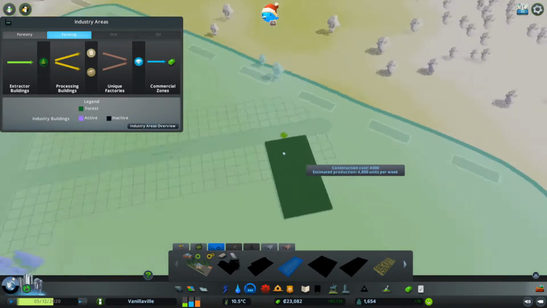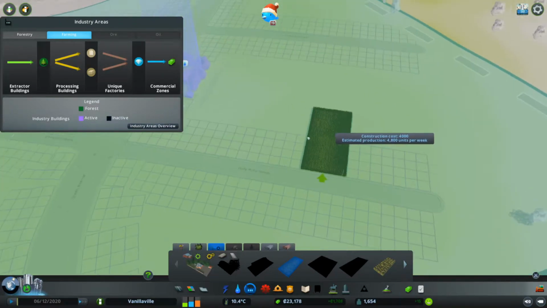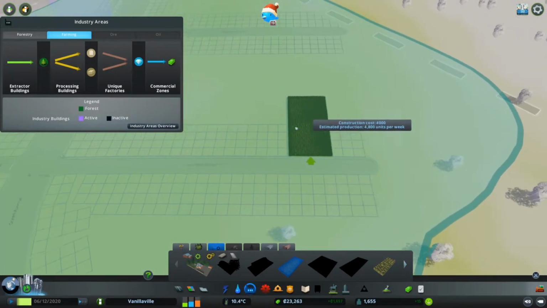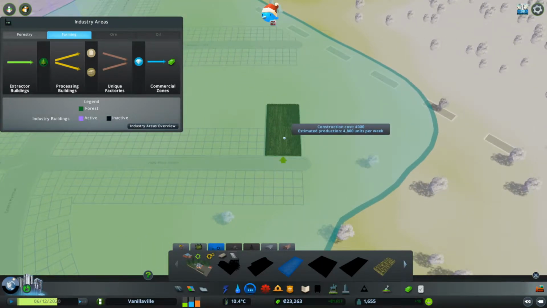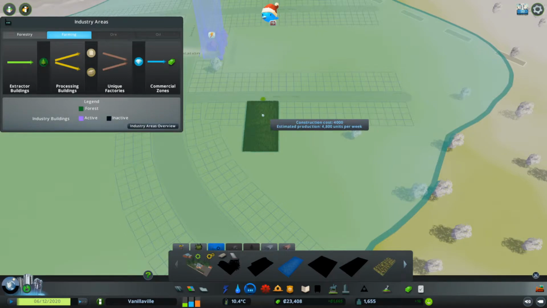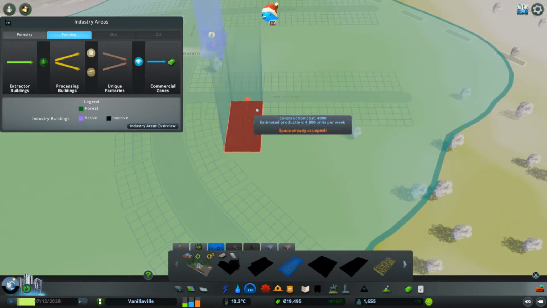So you want to put this where it's nice and fertile. It doesn't have to be super dark, but it probably needs to be, I'd say, 3/4 of the way yellow, and you'll get full production on that. And that goes for most industry areas that I've tested. So keep that in mind. But for now, we're going to go ahead and place a few of these like so.